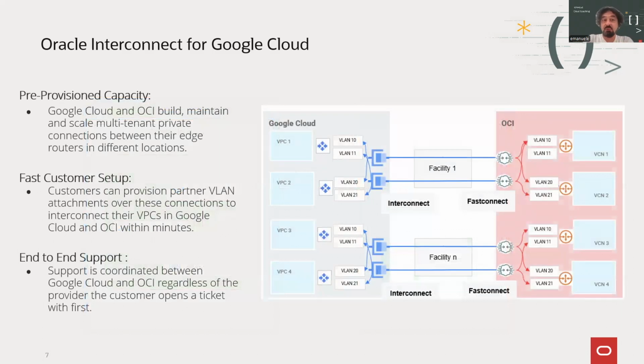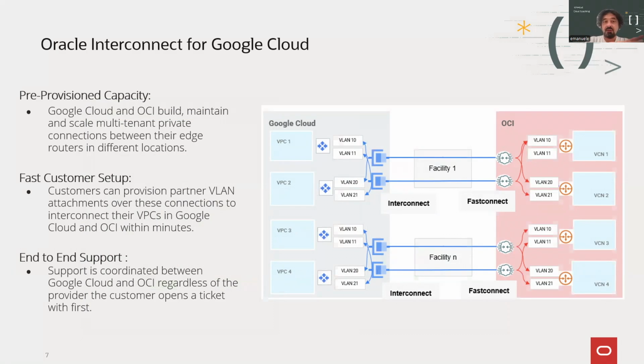And by the way, in the demo, you will see that if there's a specific option when you create the attachment on Google side, the pairing keys, if you select that option, the BGP routing session is automatically established for you. So it makes things very, very easy. So this is a similar view of the solution, but more on the physical side, so to speak, right? So there are a few points that I want to highlight here.